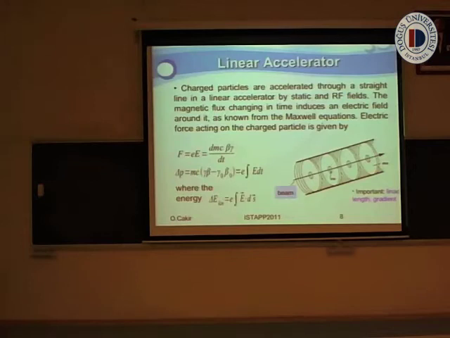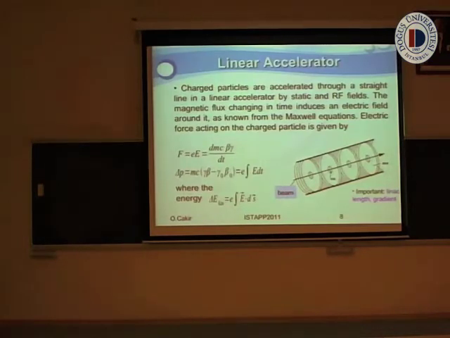So the formula for the force is given here. For example, F is equal to E times q, and if there is an electric field and a charge, then the force acting on the charge is given here. Here we use the relativistic kinematics. You see beta and gamma factors here. And the momentum change is given by this formula, and the kinetic energy change is given with this one.